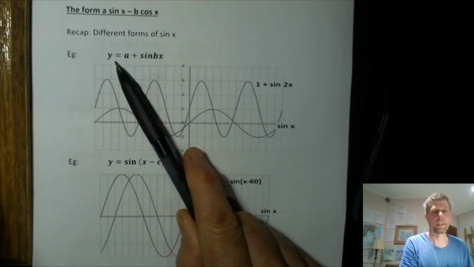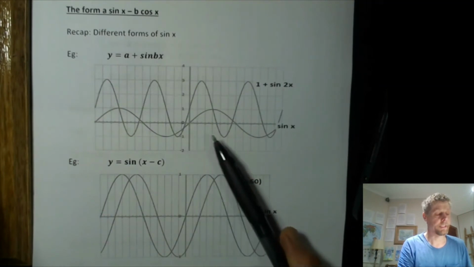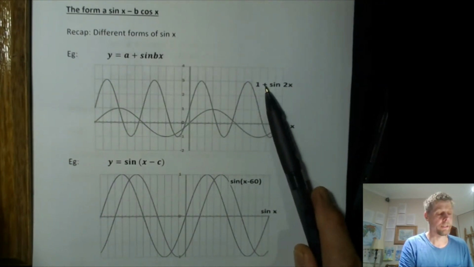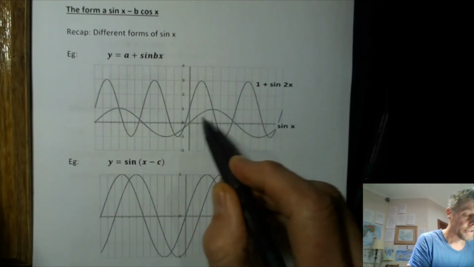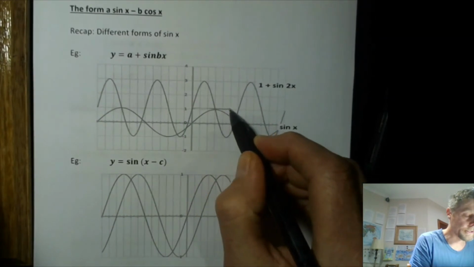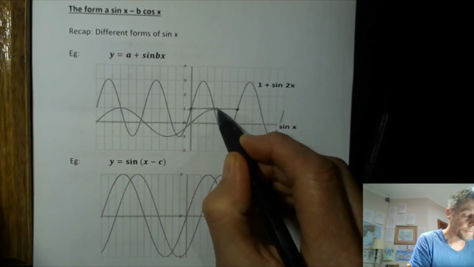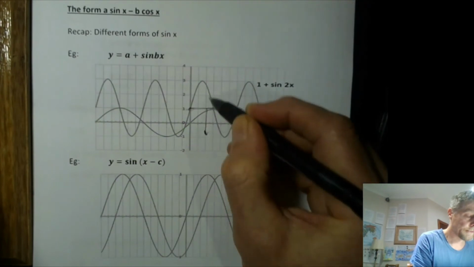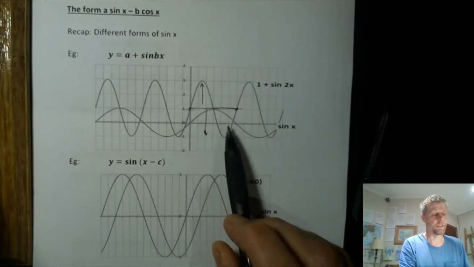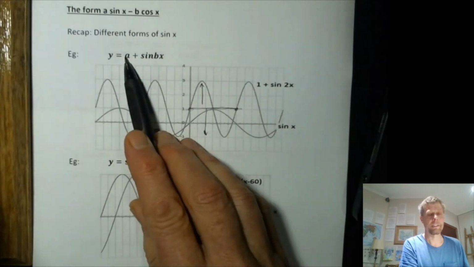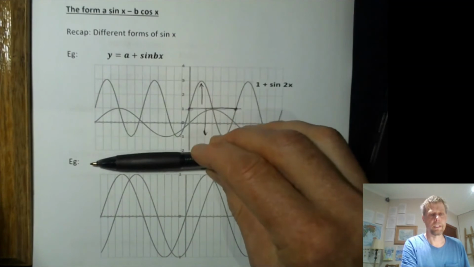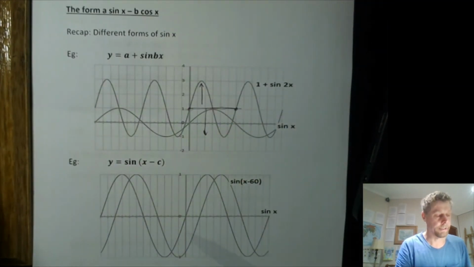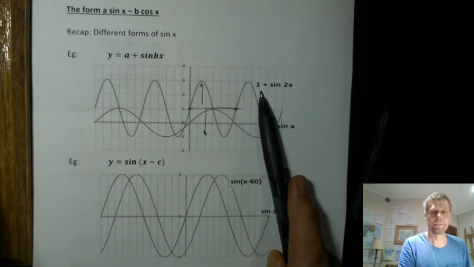So what about y equals a plus sine bx? Here I've got an example, y equals 1 plus sine of 2x. First of all, you should notice that it's shifted by 1. In other words, the midpoint of this graph is at 1, so the symmetry is around 1. You can just shift it up by the value a. A could be positive or negative. If it's negative, you're going to find this graph will go under the x-axis. So that's easy. Shifting it up and down is the constant term that's outside of the sine.